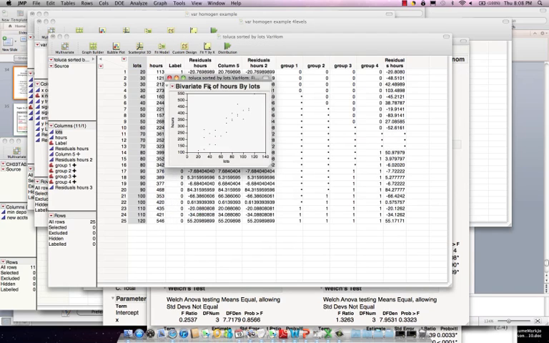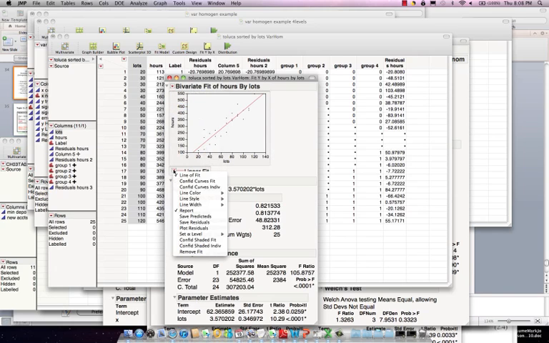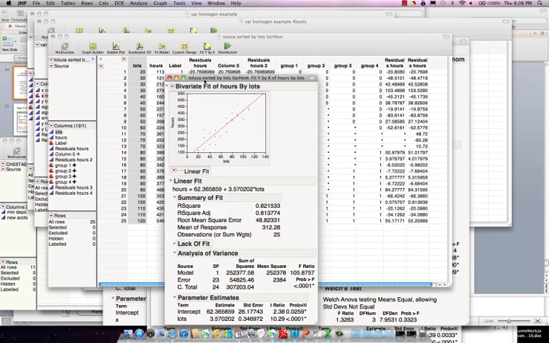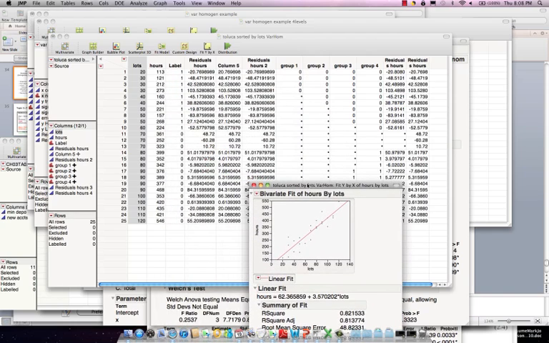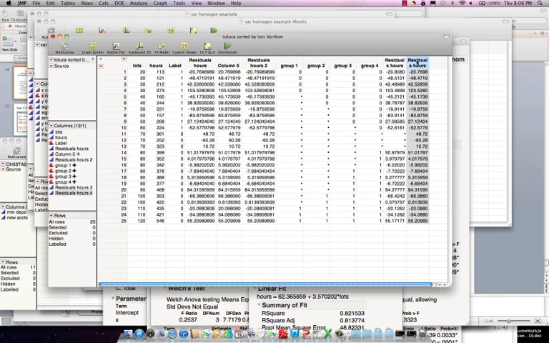Okay, fit a line, save the residuals. And here I do indeed have these values over here, which I just did the fit on, matching this column here that I already had built into the file. So let's proceed with those. These are the residuals of interest.